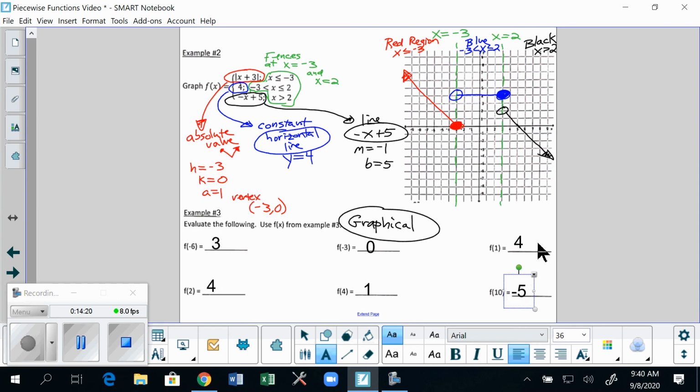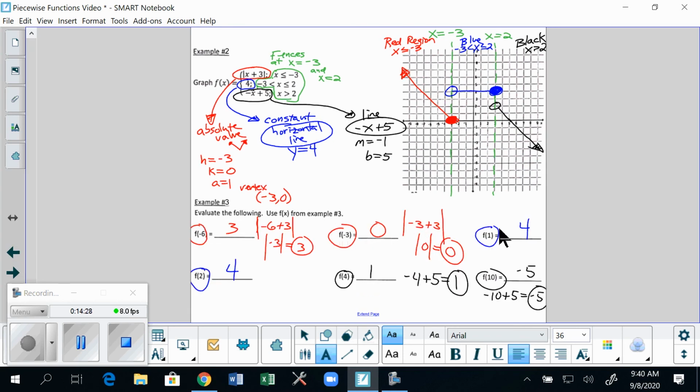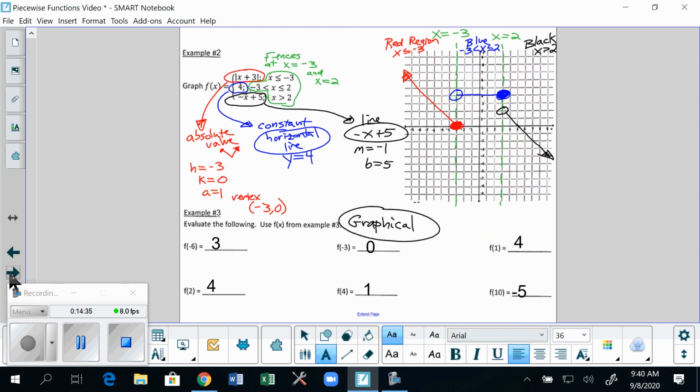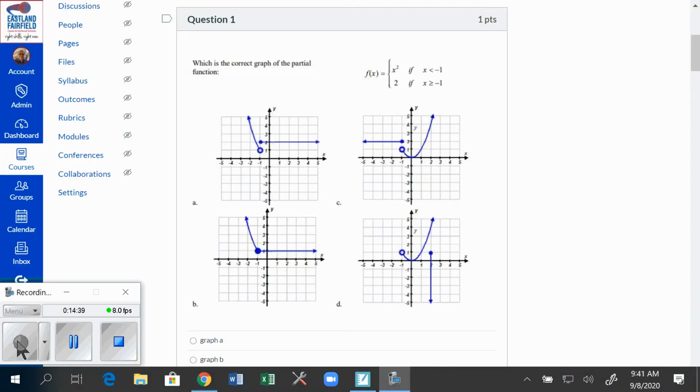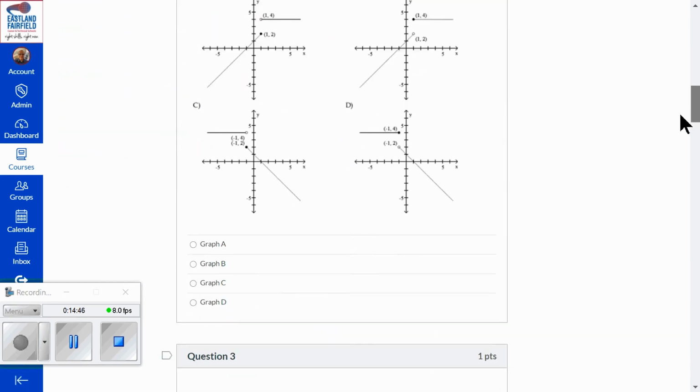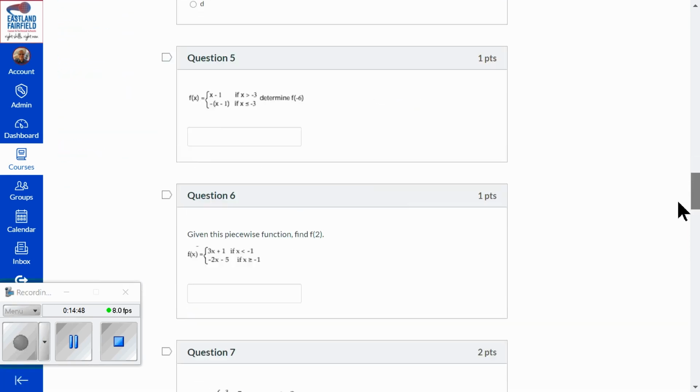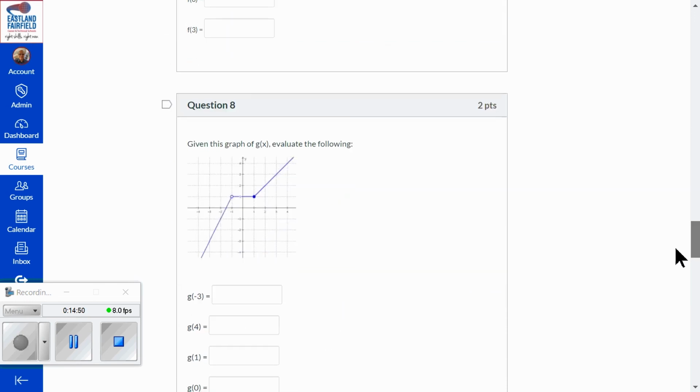If you have a graph to look at, you can answer all of these questions graphically. And you'll notice the answers that we got by looking at the graph are the same answers that we would have got using our calculator. You can do it either way. If you have a graph to look at, I'd recommend using this graphical approach. So looking at your assignment, this knowledge should get you through questions 1 through 8. Everything you just learned about graphing and evaluating these piecewise functions, you should be good on.